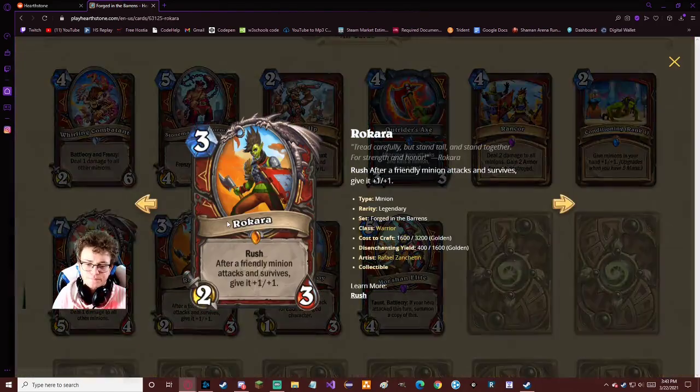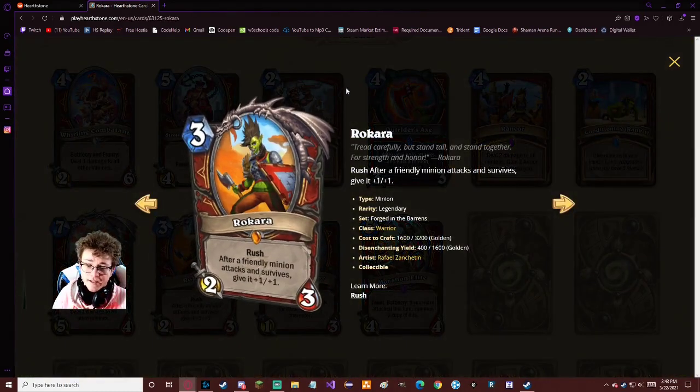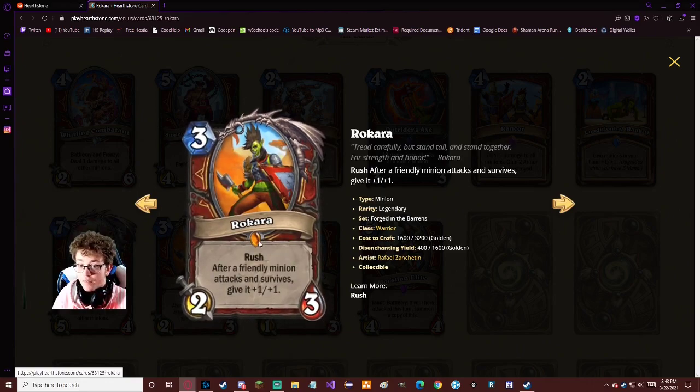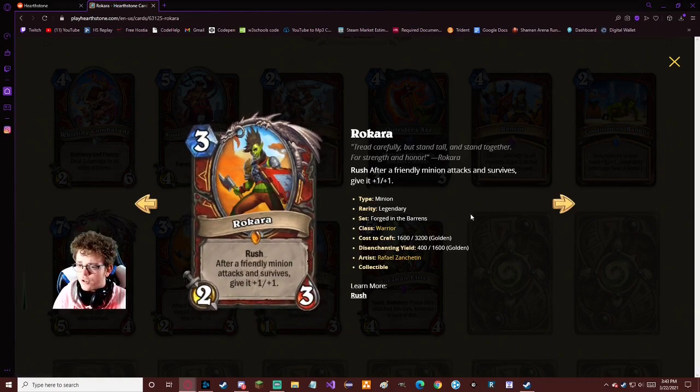It's great. Rokar, after friendly minion attacks and survive, get +1/+1. It's not very exciting. Now, if this attacks and survives, bam, it's a 3/4 minus whatever damage it took. It's okay, but it's just okay.